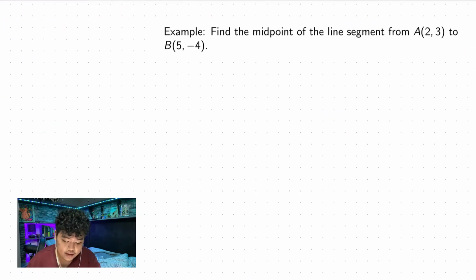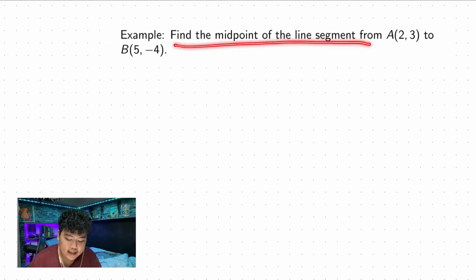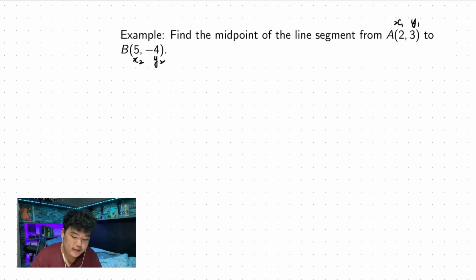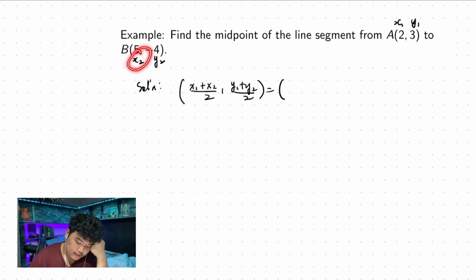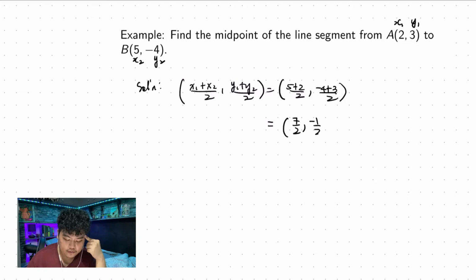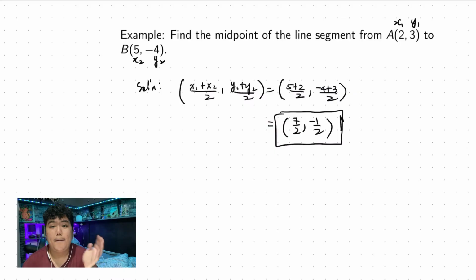Of course, apply natin siya to illustrate the formula. So, find the midpoint of this line segment from A to B. So, let's name this one as x1, y1, x2, y2. Hindi rin nagmamatter kung sino si x1, y1 at x2, y2. So, ang midpoint, sulat natin ang formula. Average ng x, average ng y. So, anong lalabas? 5 plus 2 over 2, comma, negative 4 plus 3 over 2, or 7 over 2, comma, negative 1 over 2. So, yan yung midpoint. So, ayan, na-accomplish na natin yung dalawang goals natin. Ano yung Cartesian coordinate system and distance formula, midpoint formula.